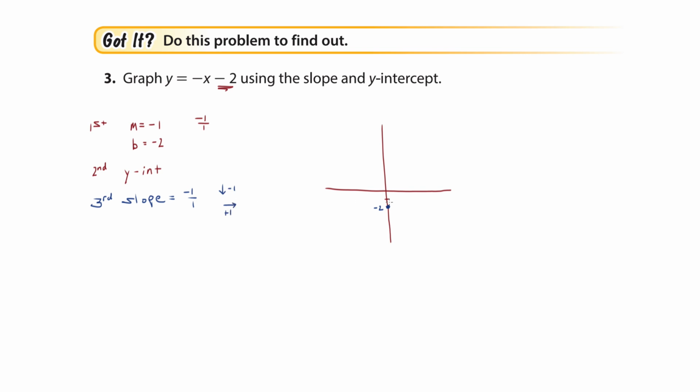So from the first dot, I go down 1, right 1, and I get a little dot right there. And there's my line. When your two dots are really close together, it's probably a good idea to do the slope movement more than one time. So I'm going to go down 1 and right 1 from this dot, and I get a third dot. You can actually get dots all the way across the grid. Down 1, right 1 should go right through the corner of the grid marks.